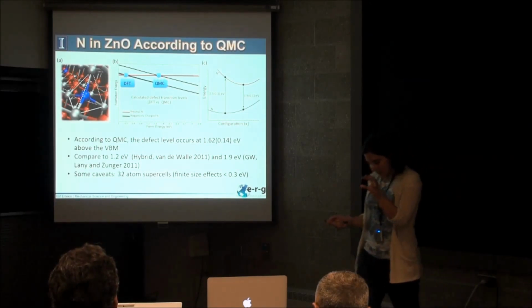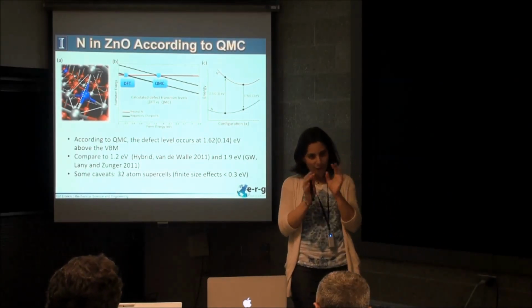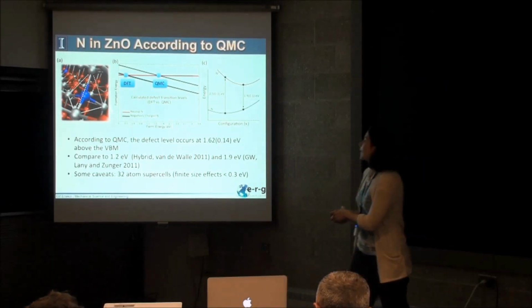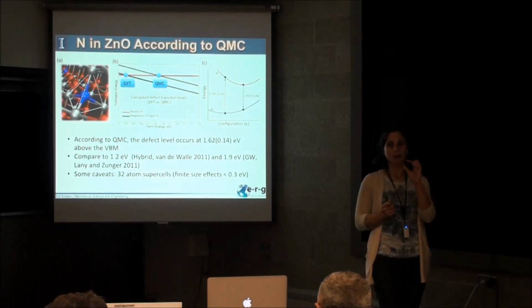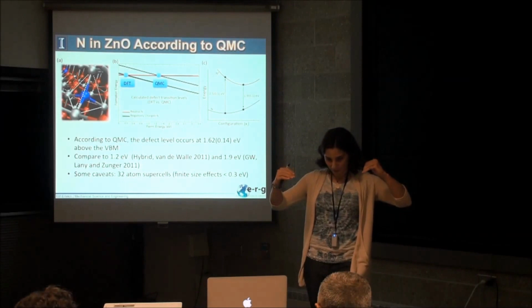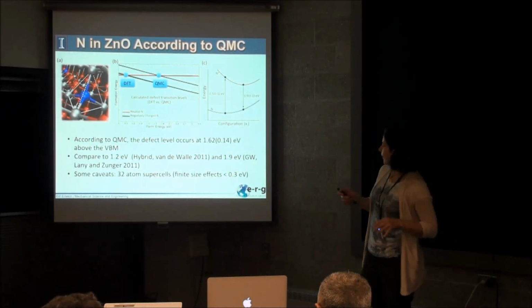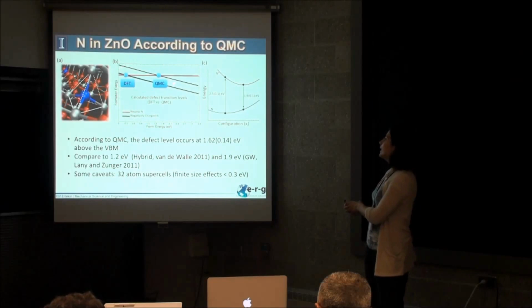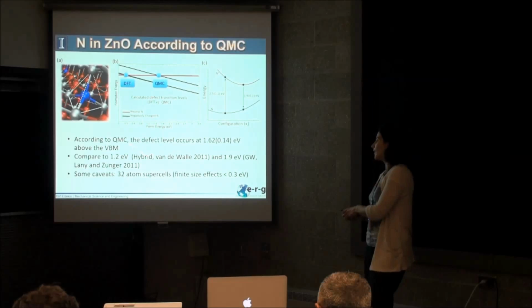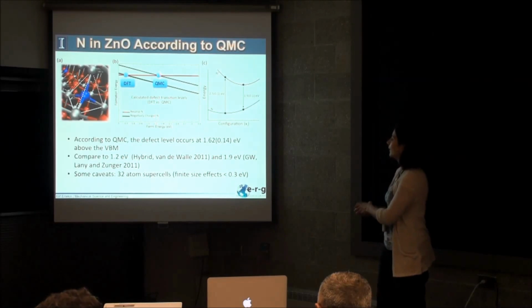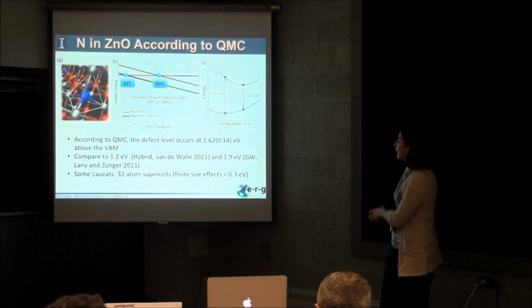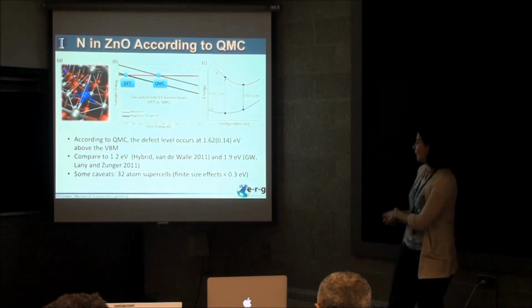So, you know, for the case of the defects in magnesium oxide, DFT and QMC gave qualitatively a similar picture. I would say zinc oxide is a little bit more of a problematic case for DFT. The band gap problem is pretty severe. Those d electrons that appear in the zinc atom cause DFT to give the system a pretty poor description. QMC is able to do a good job, however, and so we were encouraged to see that our defect transition level occurring around 1.5 eV above the valence band edge actually is in pretty good agreement with hybrid DFT calculations and GW calculations for the same system.